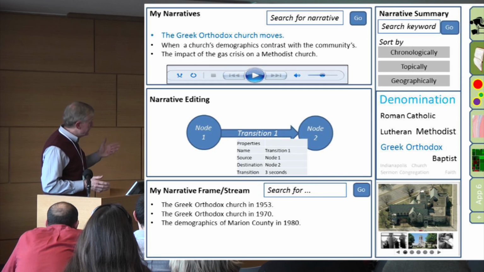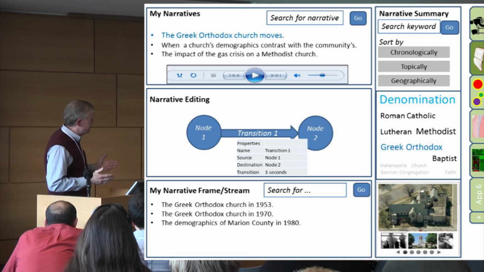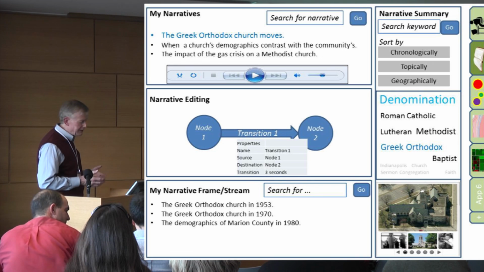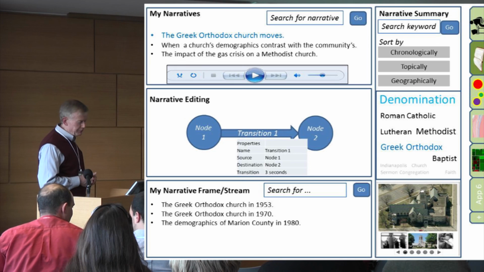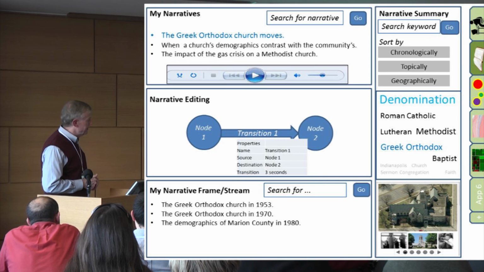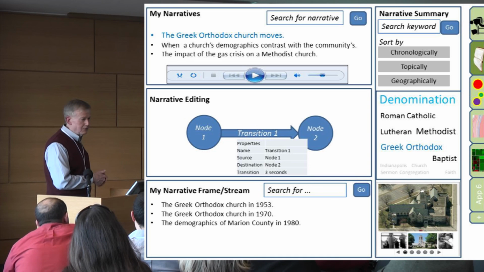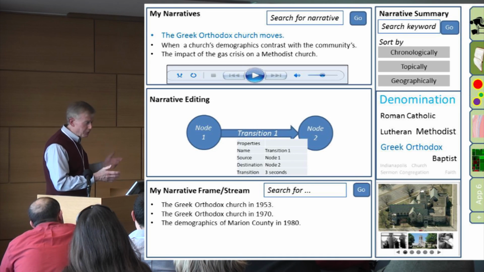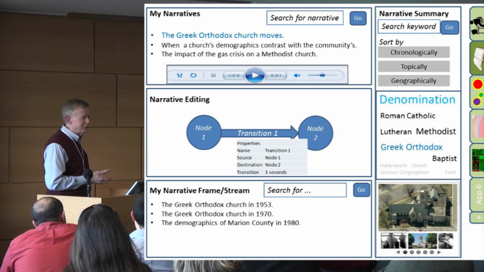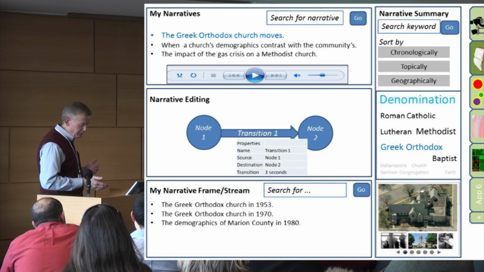Well, obviously we have to have a search capability, and we have to search by chronology, topics, and geography. This next box down here is simply the way in which text is tagged, and we have a tag cloud there. That tag cloud tells us something about the data that is already in this environment, or the data we're putting into it. It could be either one. We can understand, for instance, that Greek Orthodox is popping up a lot, that it's one of the dominant topics in this particular collection. It's similar in some ways to topic modeling, and topic modeling would be one of the tools.